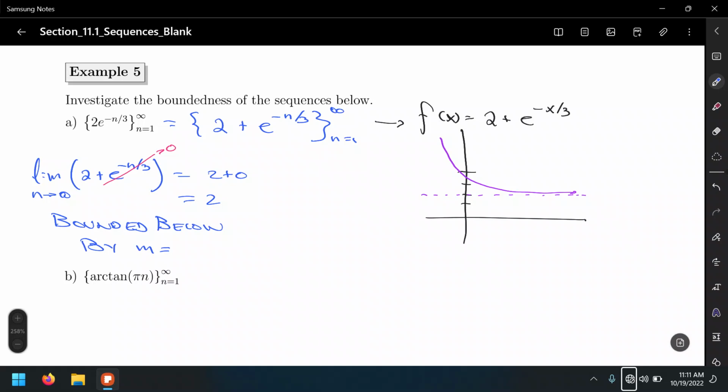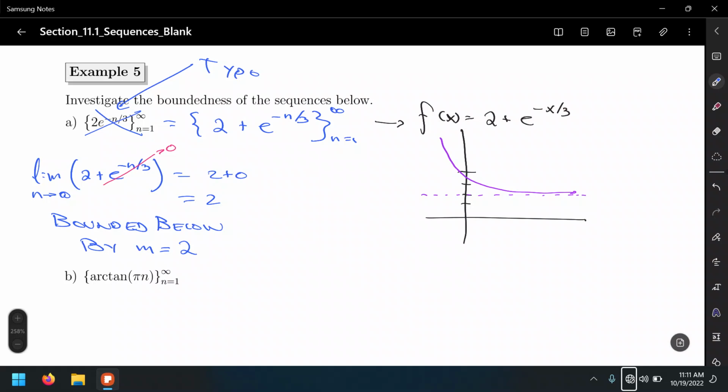Why are we finding the limit of 2 plus b? The original function is 2g? Oh, well, okay, so this is going to be 0? Yeah, but the original function is 2 times. No, there was a typo. For some reason, I forgot to type the plus symbol here. So this is the actual one. Let me cross it out because there was a little typo. Okay. So it's bounded below by little m equals 2.